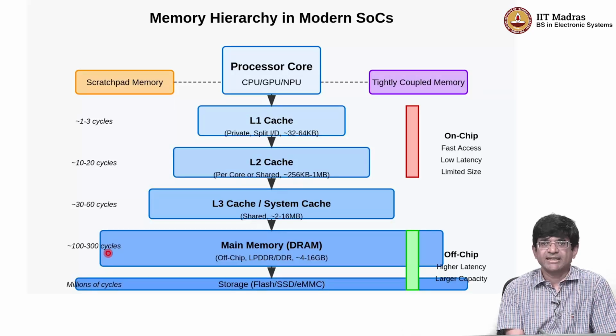What that means is, let's say you try to load from DRAM, your processor is then going to wait for the next 1000 cycles before it gets any data. It cannot do anything in the meantime. Of course, modern systems typically have some other ways by which they can switch over to another application or do something else in the meantime, but in general this is a very real problem.